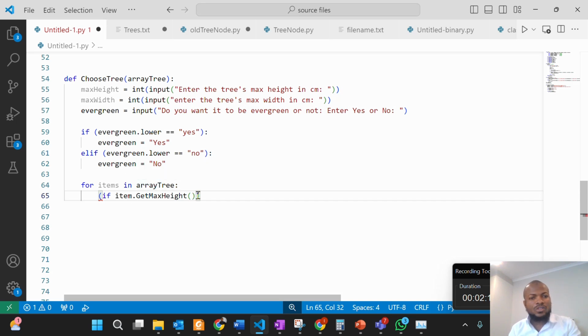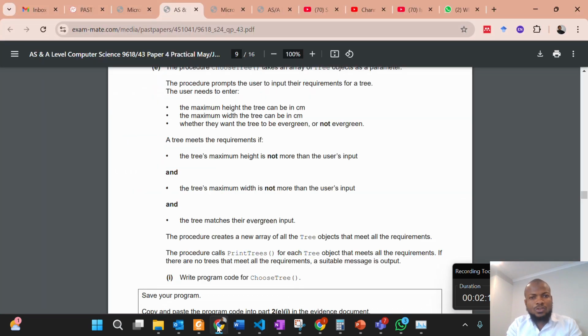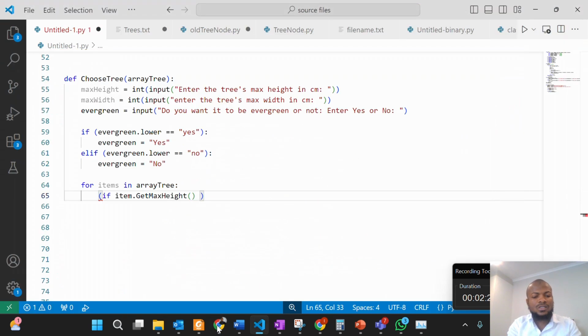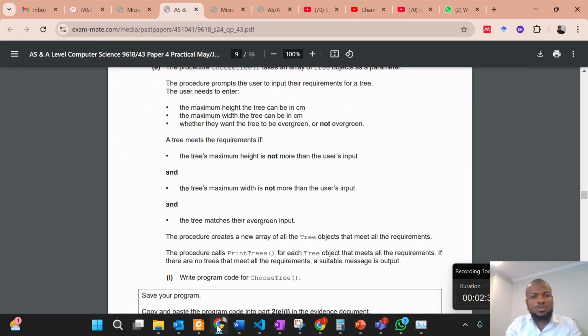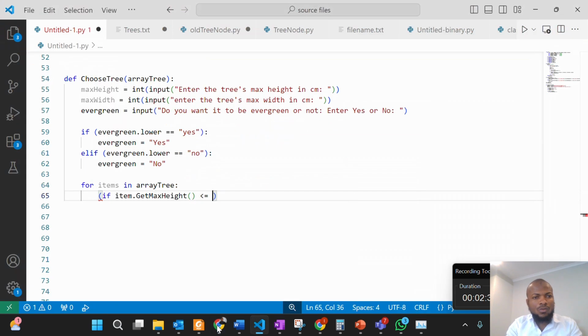So if item dot maximum height, the question says is not more than, that means it should be less than or equal to the user's choice. And what is the user's choice? That is maximum height.